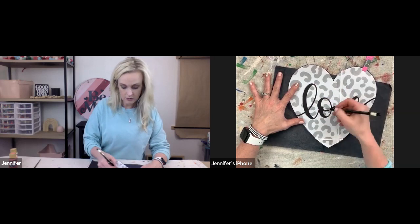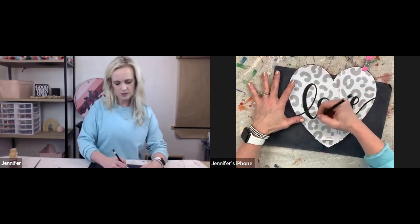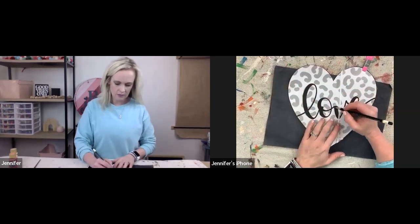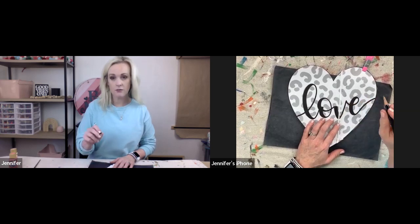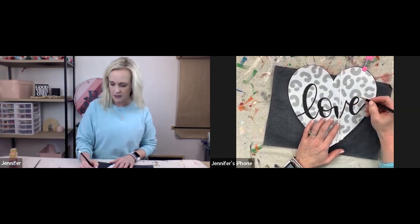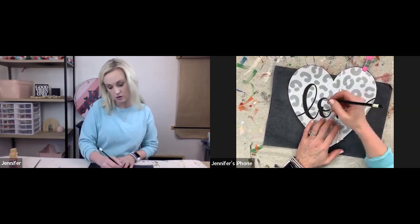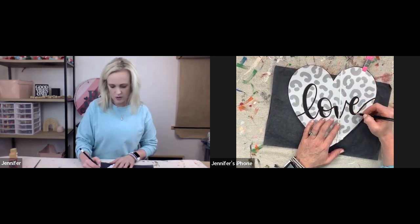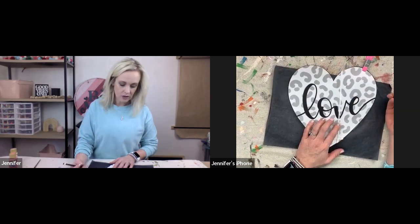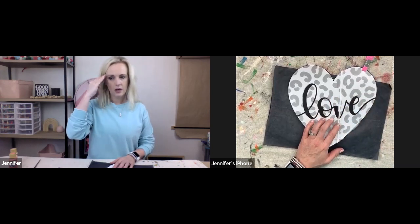And another good thing with these templates is you could put it on a regular sheet of paper, or just put it down on the table and practice going over the word with your hand. Lettering is a whole lot of muscle memory, and the more you do it, the more your hand is going to get familiar with those movements, because lettering is not handwriting. It's different. It's not like you're sitting down to write something in cursive. I do not write a sentence in cursive like this, super slow and careful. And some of the shapes are a little bit different than the way you might shape it with your handwriting. So you want to get that muscle memory and movement and have your mind and your hand working together.